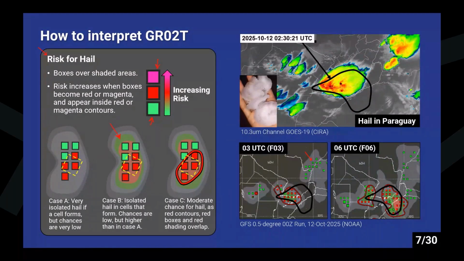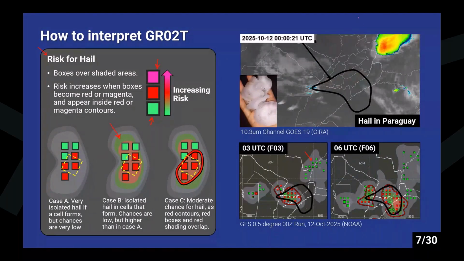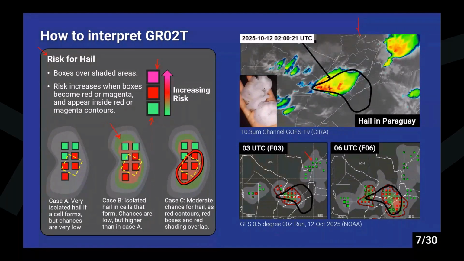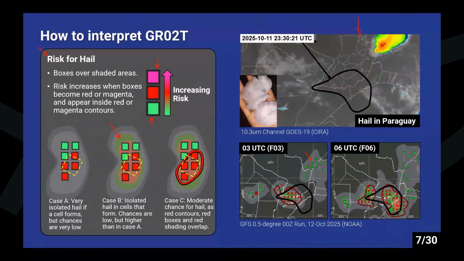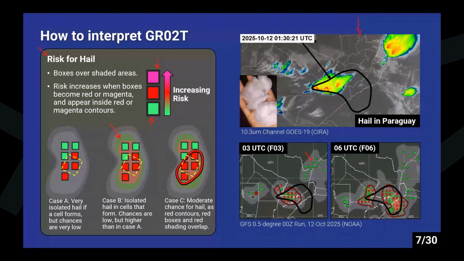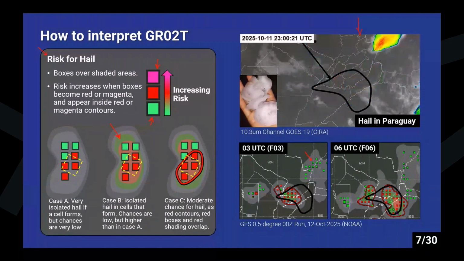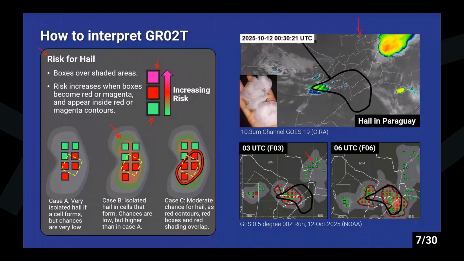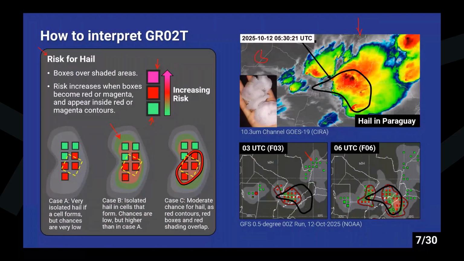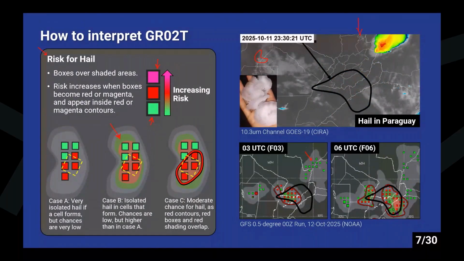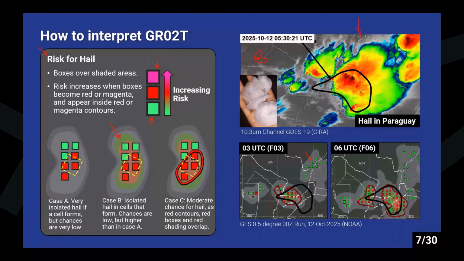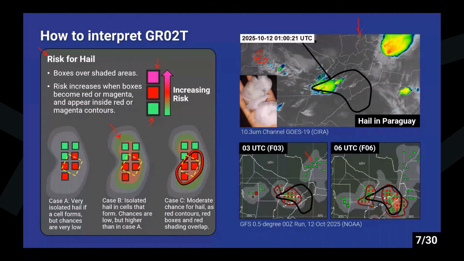All right. In this case, we can see the satellite animation for this event. The cloud signatures in this image are impressive. The convections form these U shapes with a little dot in the middle. This is called the overshooting top. You can see some of these storms developing overshooting tops.